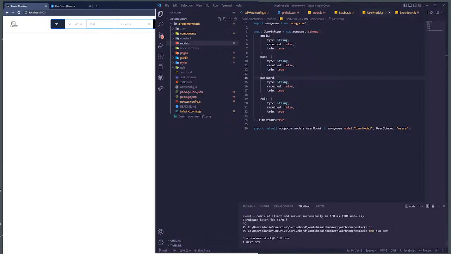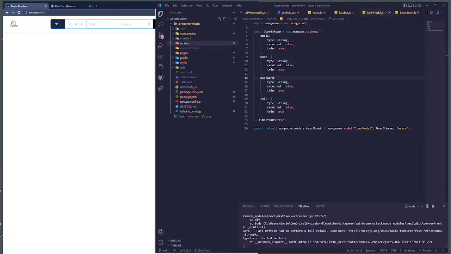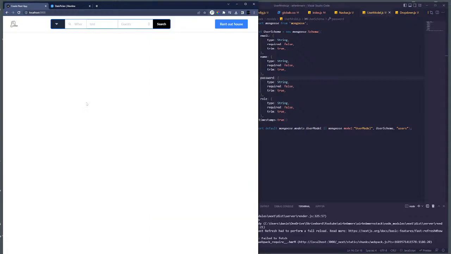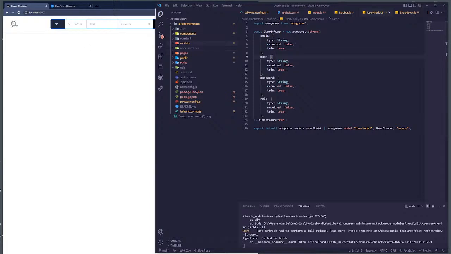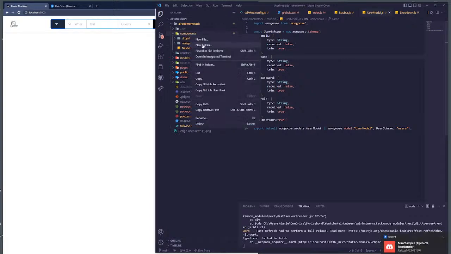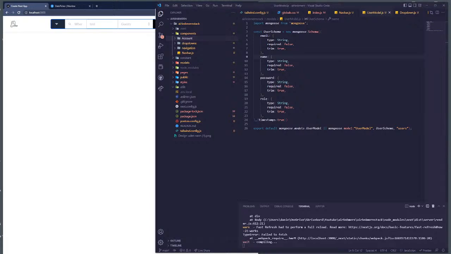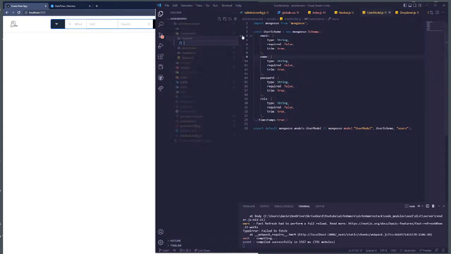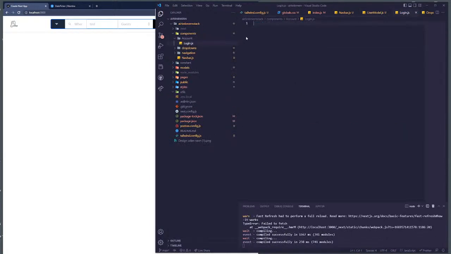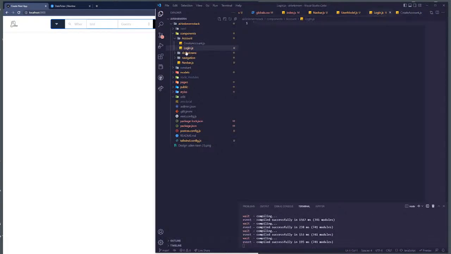It's fine. We want to now make this drop down so that we can log in. But before I do that, I'm going to be in the components. I'm going to create a folder called account. Inside of account, I want to create login.js, and I also want to create account.js.